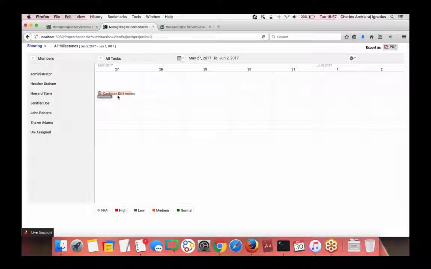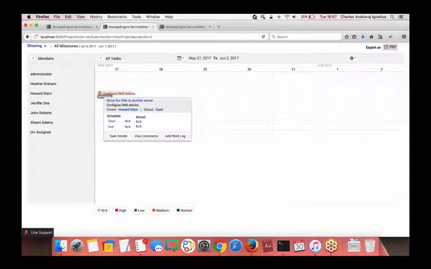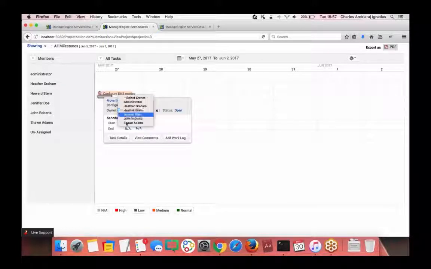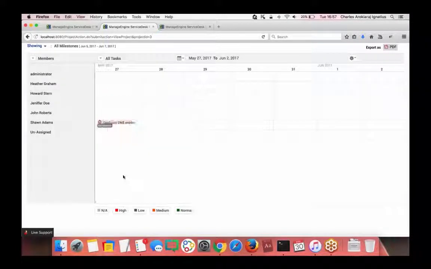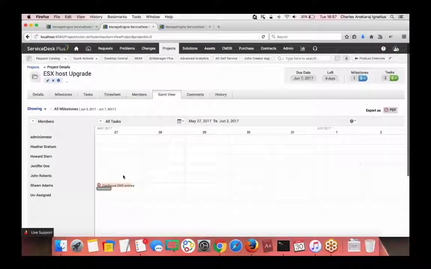And in case Howard is loaded with multiple tasks on that particular day, you can go ahead and change the technician, the owner of this task, directly from the application, from the Gantt view section. So this is where Gantt view will be helpful for you while you configure your projects and manage your resources in the application. You will also be able to export this information in the form of a PDF file so that it can be used for discussion and any such purposes.